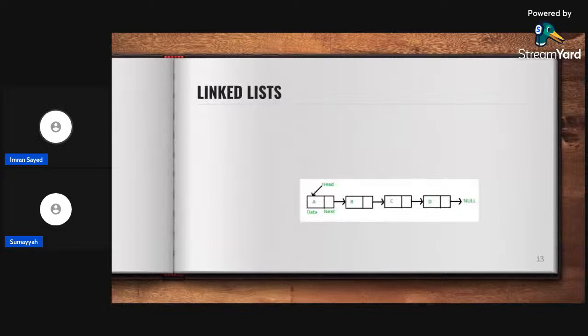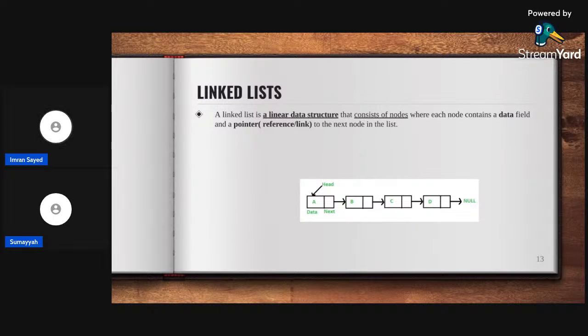List. So list, I think, is a sequence of data. Is a linear data structure that consists of nodes containing the data and the pointer to the next node in the list. So there are singly linked lists, there are doubly linked lists. The difference between singly and doubly is that the singly has the pointer pointing to the next node, and doubly also has the previous pointer pointing to the previous node. So we can traverse in both directions.